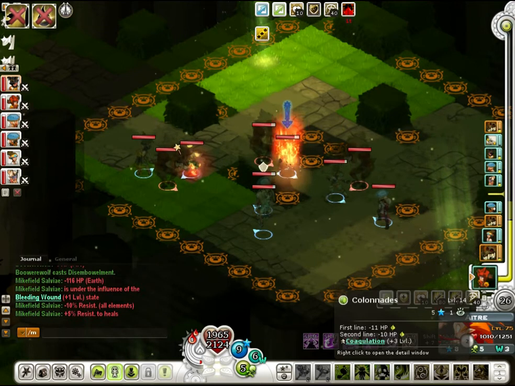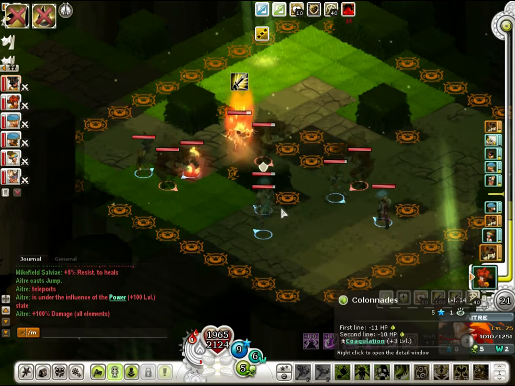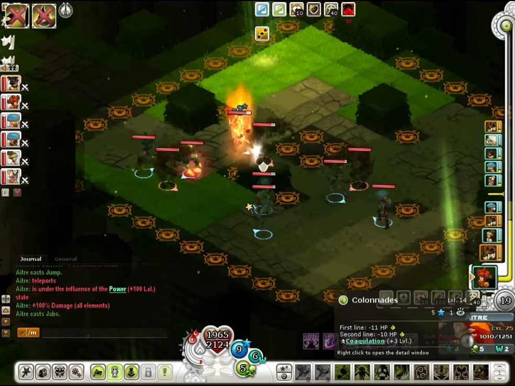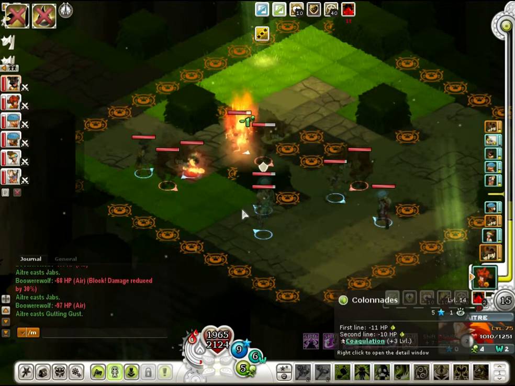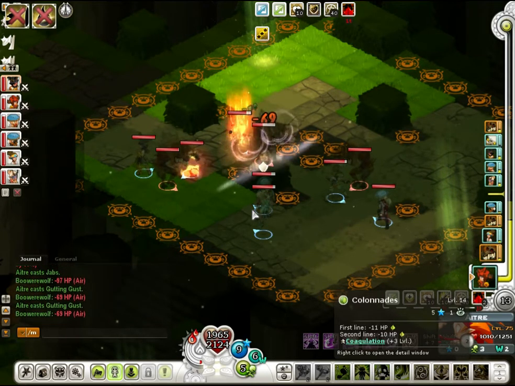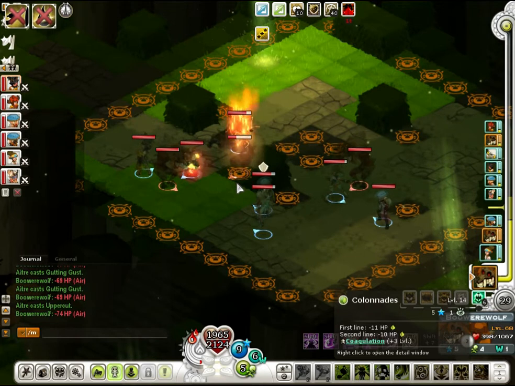Let's see. Okay, bull werewolves, apart from the swipe attack, can also dodge, and they have very heavy earth resistance. So you'd probably prefer to hit them with air attacks, or anything but earth, basically.